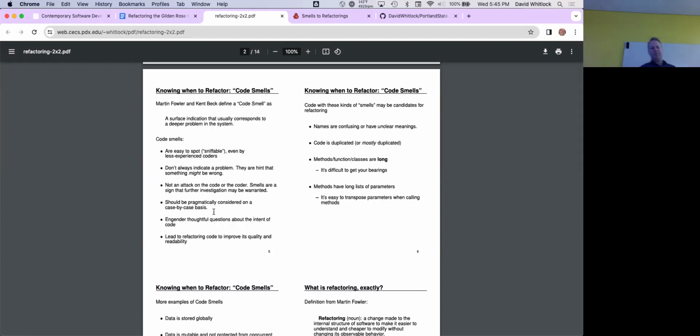So, talk a lot about code smells and what they are. Now, the thing I like about code smells is that in some ways they're pretty obvious to someone who has done even just a little bit of programming, right? It's that sniff test. It's code that you look at and you kind of recoil because it's like, I don't know how to approach this.